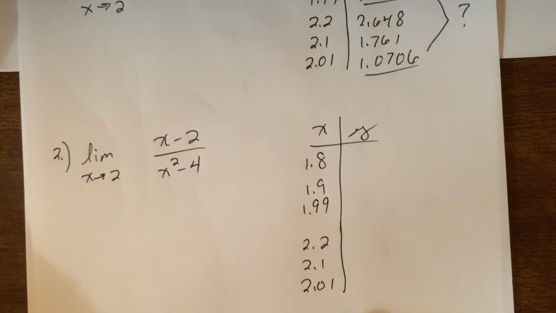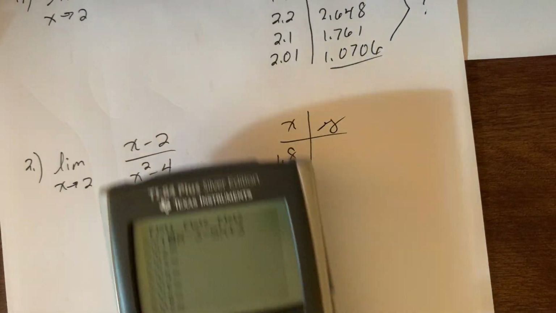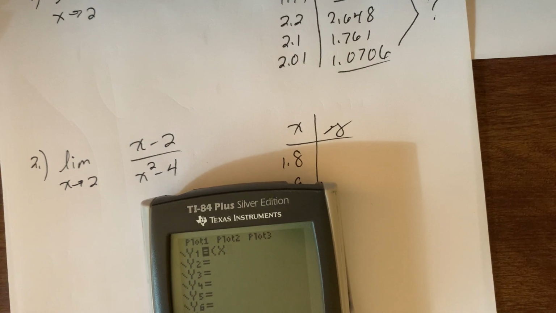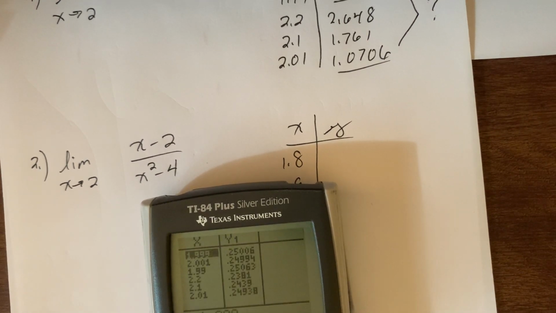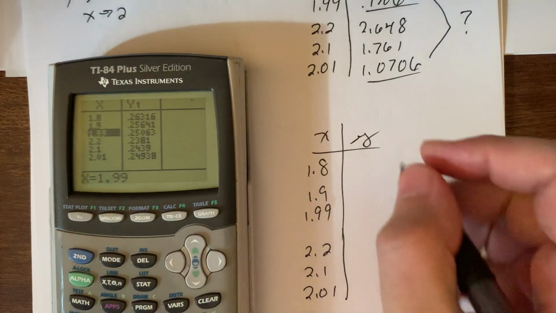But with my graphing calculator, again, that quick advantage, I just have to change my Y equals. So, but be clear with my division, I have to establish the top. So quantity X minus 2 divided by quantity X squared minus 4. And now if I go back to that table, oh, actually I changed a little bit. So let me go back to the original, 1.8, 1.9, 1.99.